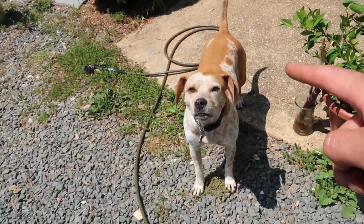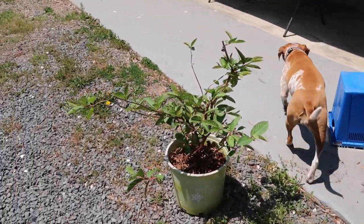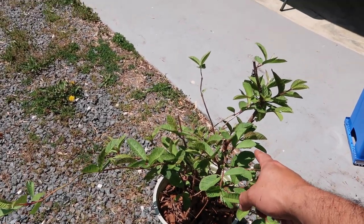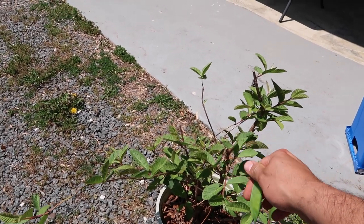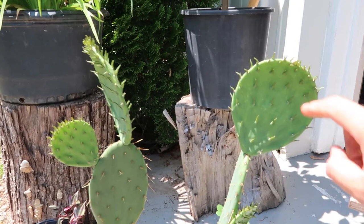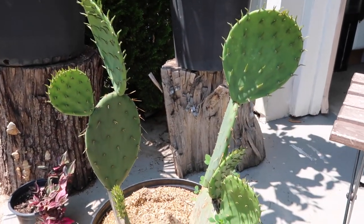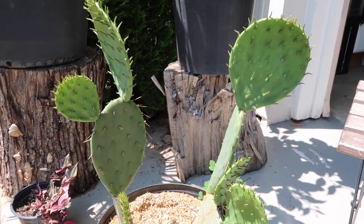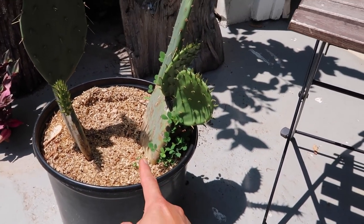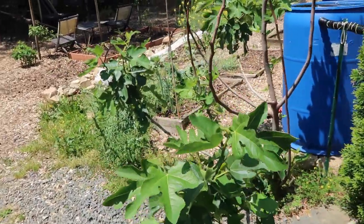Kayla the dog makes sure that squirrels don't eat too many of our crops — she's quite good at that and also quite a good rat killer. This is my little guava plant growing in a pot — hopefully I'll get a few guavas from here this year. Last year I had two or three flowers but they didn't get pollinated, so I'm hopeful this year they will. Right back here I have a little nopal — a prickly pear cactus that produces quite large and delicious fruit. My friend gave me two pads last year and I put them in this pot, they grew and survived the winter. Now I'm thinking I'll put them back there in my little Zen area.